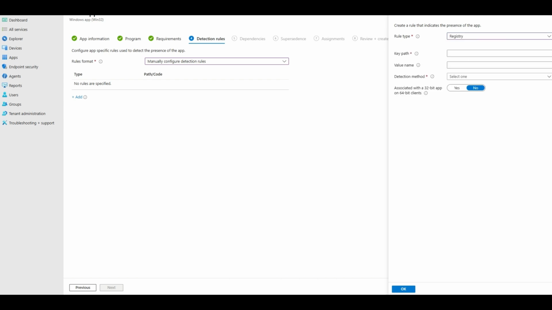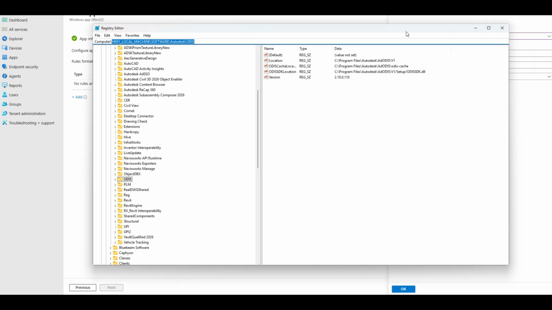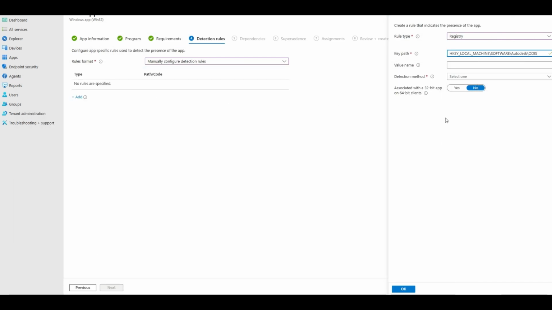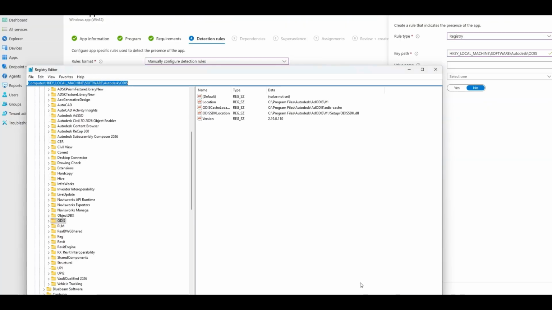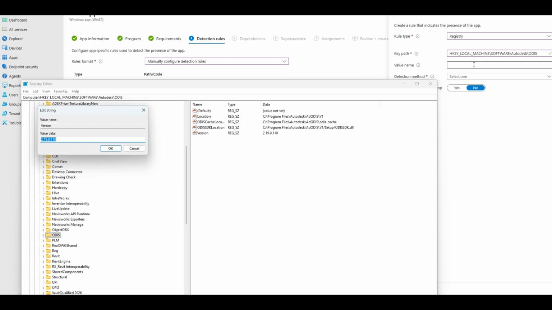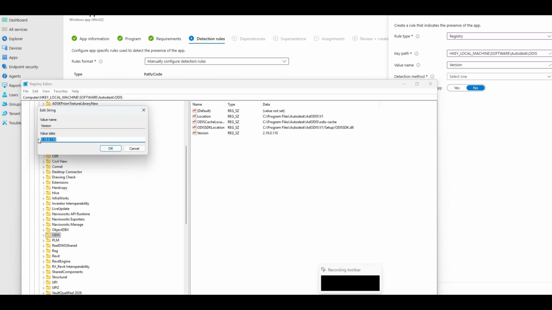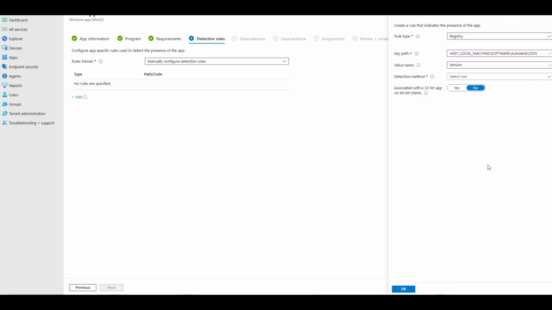We are doing registry key, so let's bring this up. And so here's what we're going to do here. We're going to do this a little bit different because if it updates past this, I don't care. I just don't want anything below it. So we're going to come here and look at the version, because that's going to be our key, right? So we're going to say version, and we're going to grab this version number.